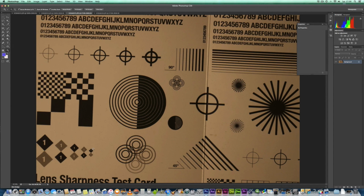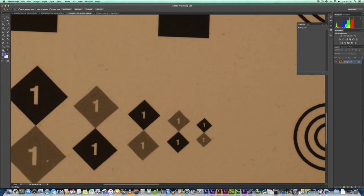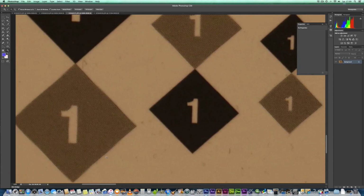So where I felt that the Sigma was better was in the corners, but this is on a Canon lens. So let's have a look and see if that's still the case. We want to zoom right into the corner here and have a look at the detail that we're getting, which is rendering reasonably good detail in the corner.